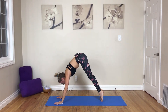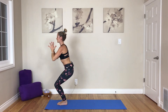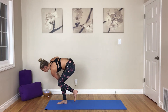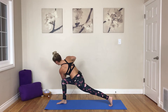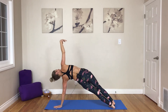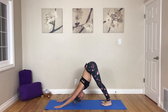Inhale, look to the top. Exhale, step or hop. Inhale, halfway lift. Exhale, fold. Inhale, chair. Exhale, hands to heart center. Pull the navel in. Inhale, lengthen. Exhale, we twist over to the right. Sit the hips deep. Press the palms together. Inhale. Exhale, look down. Lift your left foot, and as you inhale, step back into your revolved crescent. Palms are pressing — press them towards your chest. Lifting and lengthening. Bring your left hand down. Step open — side plank. Inhale, and exhale, we release. Inhale, up dog. Exhale, down dog. Inhale, look forward.